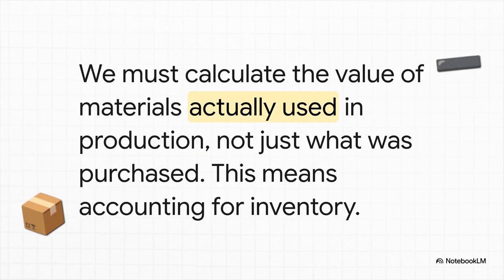All right, let's tackle that first component, raw materials consumed. Now, this isn't as simple as just adding up your purchase receipts for the year. The key word here is consumed. We have to figure out the value of the materials that were actually used in production, which means we have to account for our inventory.